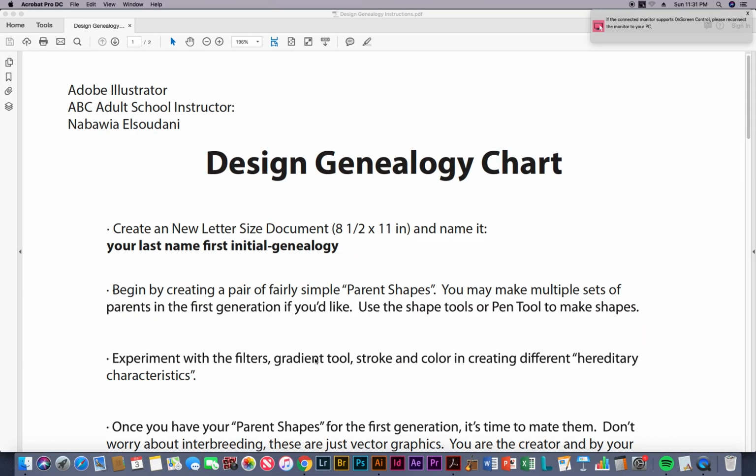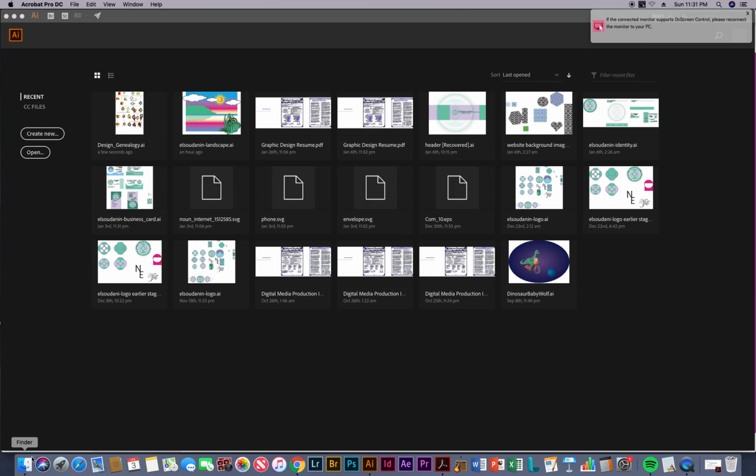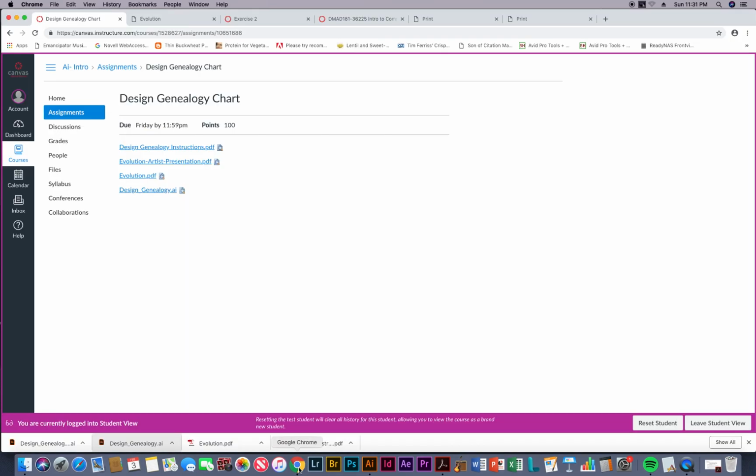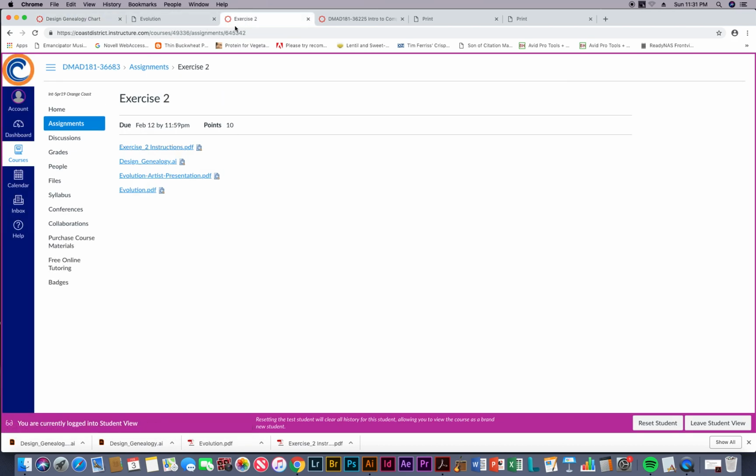So for ABC, you're going to just name this your last name, first initial dash genealogy. OCC, the naming protocol is a little different. Let's get the assignment instructions here.